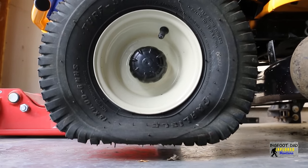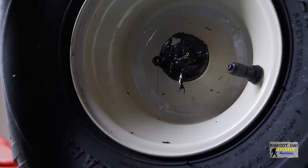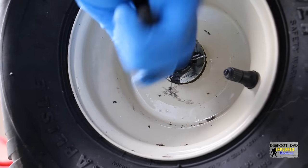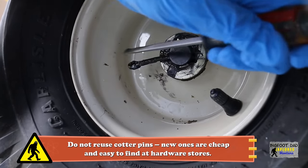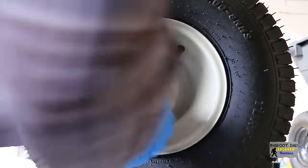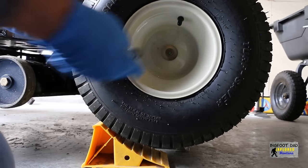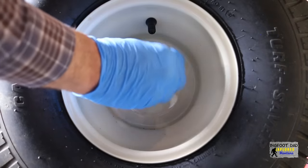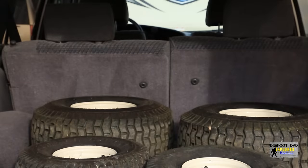Remove the plastic hub cover to expose the cotter pin. We'll wipe off a little excess grease so we can see what we're doing. Sometimes these come off easier than other times — I'm putting the pliers through the eyelet of the cotter pin. These cotter pins will be replaced, so don't worry about preserving them. For the rear, we'll put the tractor on jack stands underneath each axle and remove the plastic hub cover to expose the bolt. I'm going to use a chock to help prevent the wheel from spinning while I break the tension free. Had I thought about this more, I would have just engaged the brake — but in true spirit of dibs. We can do better, and I have an idea how we can take this to the next level. My friends down at Industrial Coating Solutions can definitely make this happen.